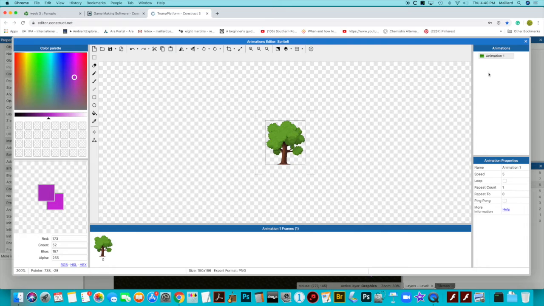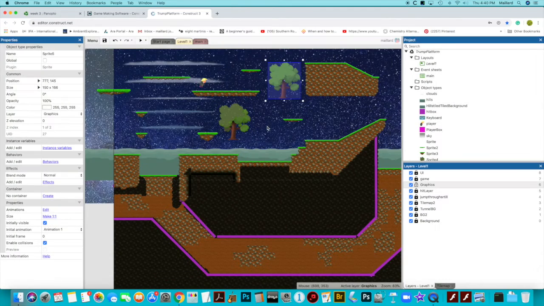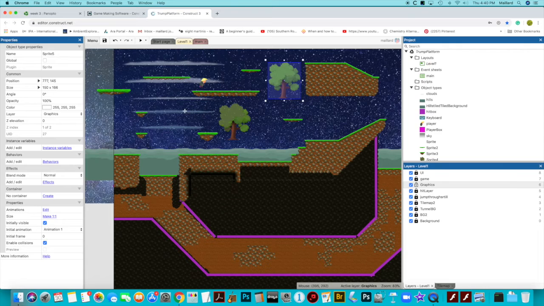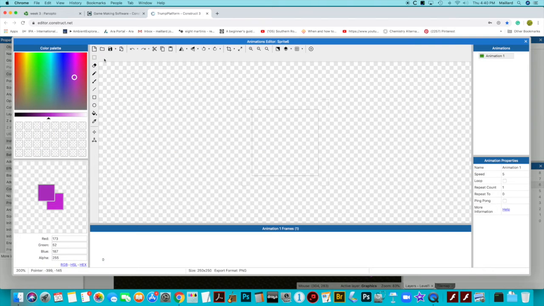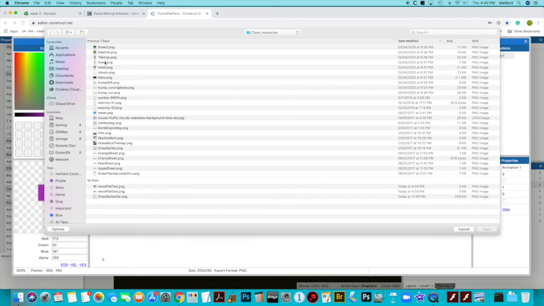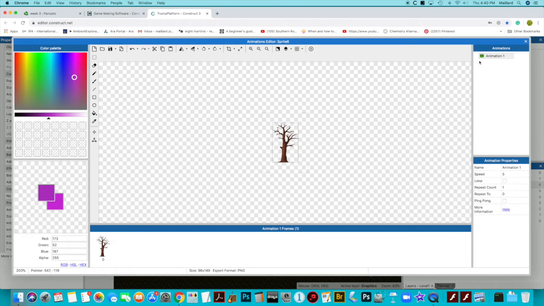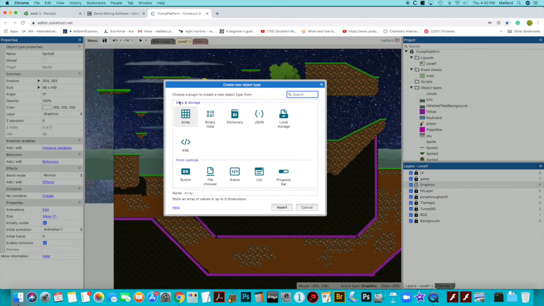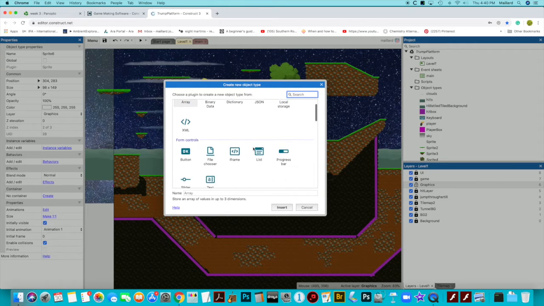Tree 1. Got a dead tree. It's getting a bit crowded in here.